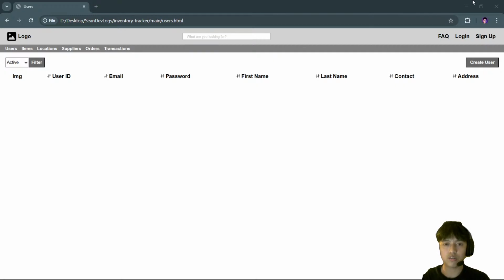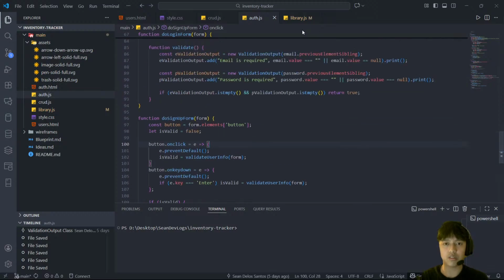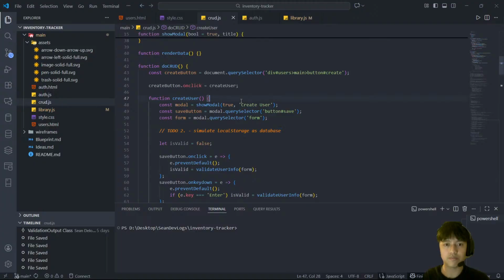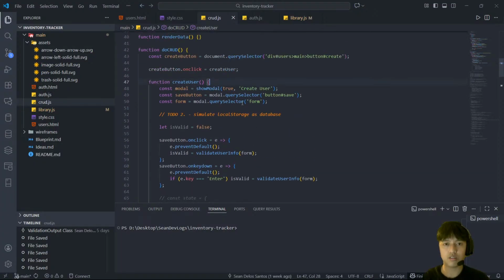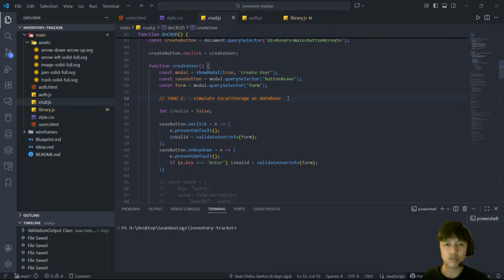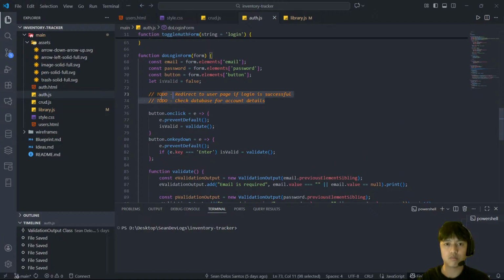So first is to look back on what I've done before. After doing the create function here in the create users, what I need to do is to simulate local storage as a database. I believe I've left some unfinished work here.